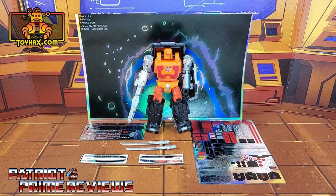Now, on to the decals. And this is an absolutely bonkers set for War for Cybertron Golden Disc Collection Road Ranger. This is the Dino Hunter decal set. And this thing is just wild.